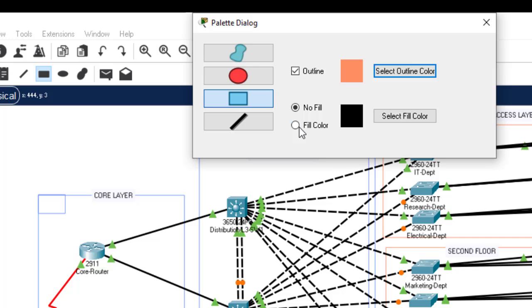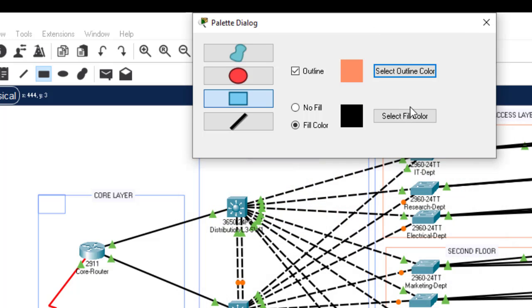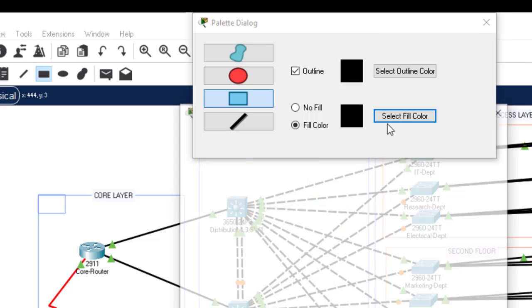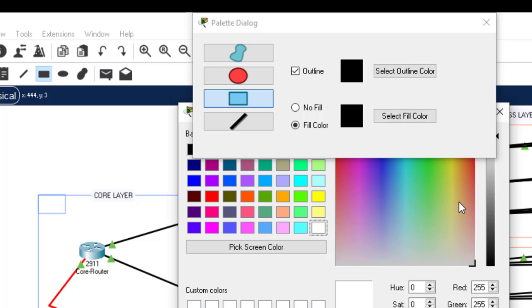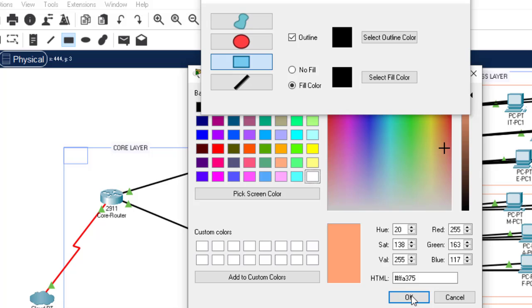Okay, press on the palette, and now fill color. You come to fill color, and this one I will choose as black. Like that one. You come to select color here. You want to fill with orange, a color like that one. I don't know which color is that, but it's close to orange.